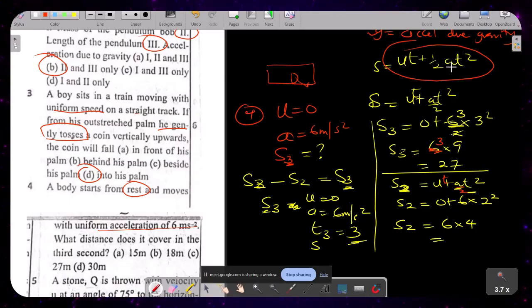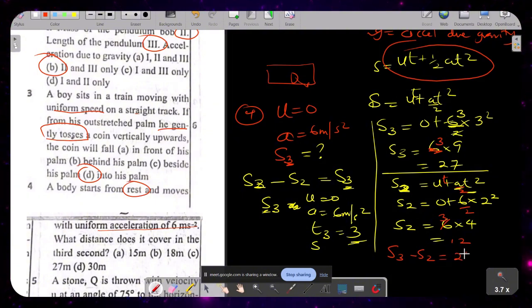So it's going to be plus half 8 squared. What I'm going to have here is I also divide this by 2, which is 3. So 3 times 4 will give me what? 12.